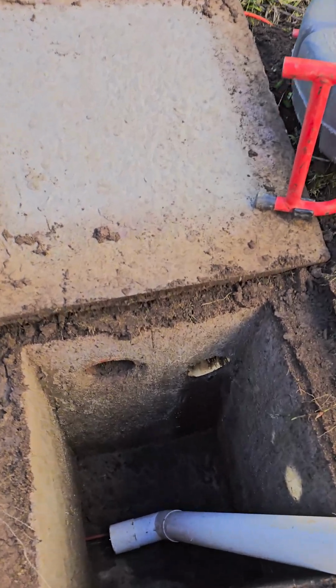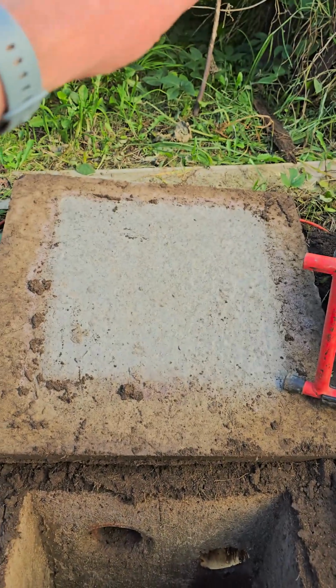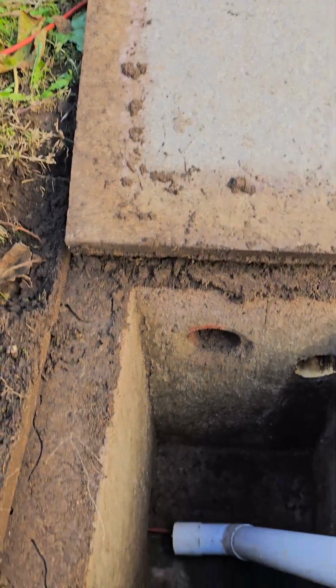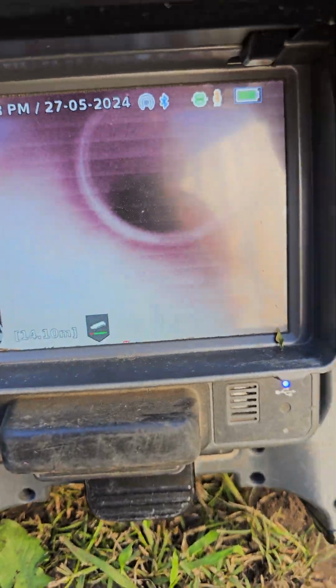So that is the old pipe there that I pushed down. It turns out there's actually another newer pipe going up there, which is good because the old one's seen better days. So that's where I came down to, started digging down here. Next minute I find this pit, which is beautiful. So I've now put my camera up the pipe, and that's it just there, as you can see.